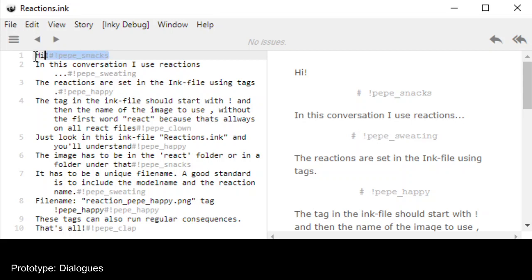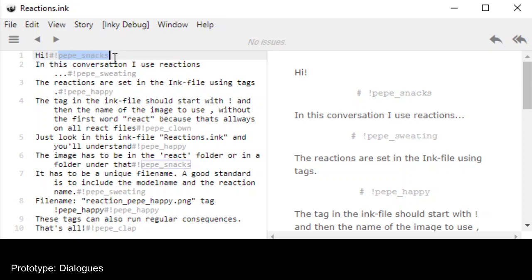So this first one is hi, and then we have this tag here, and it will run an InkEvent, and this special InkEvent has an exclamation mark there in the beginning. That means our game engine will interpret it as an emote, and it will try to find this emote or reaction image.